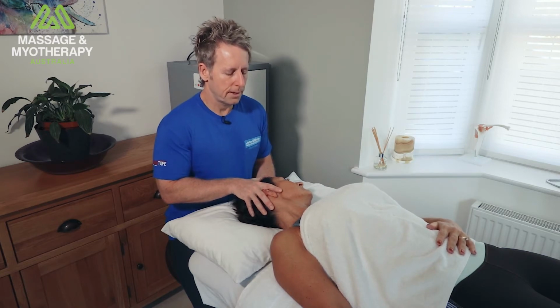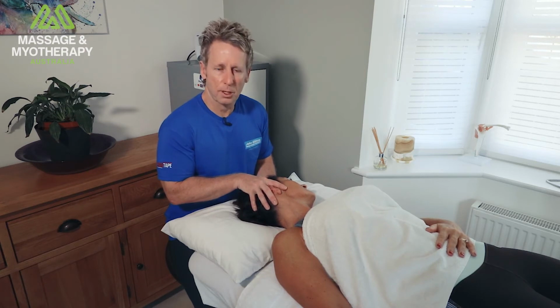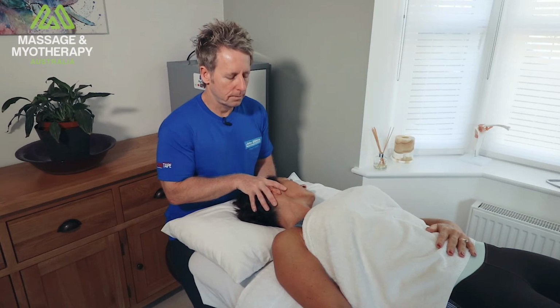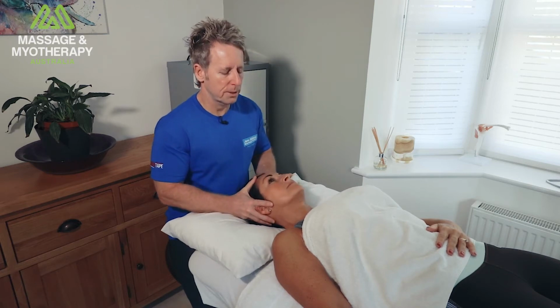Breathe in. And as I breathe out, I'm going to rotate into further left rotation. If this was the third time, I would hold, try and relax, let go. You can see that's it. So once I hold for 25 seconds, I would then bring the back off position.